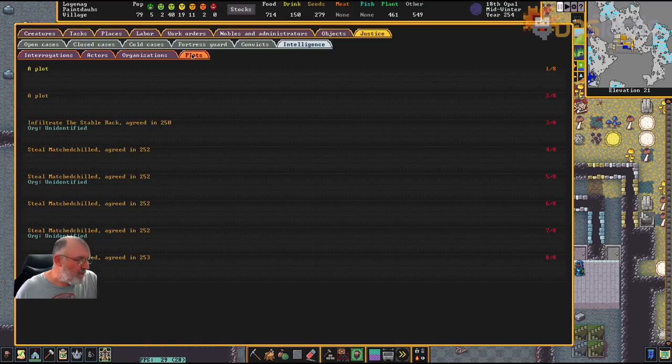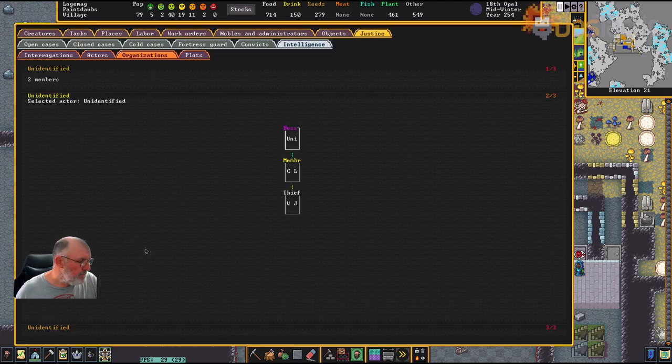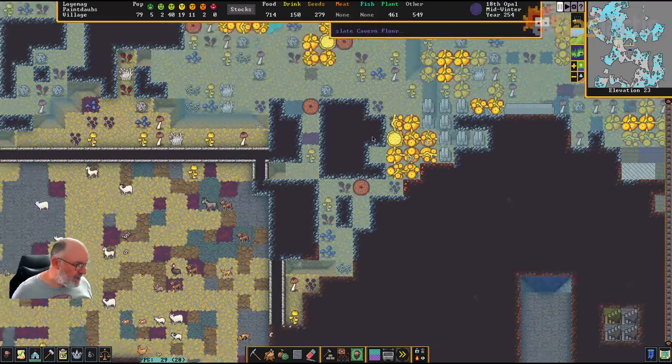So that will mean that we've got different plots. So we've got the steel match chilled. Infiltrate the stable rack. So this is one where if we go back to the organizations. It's not that one. Yep, Copnut Lurecrests is the member there. And then we've got an unidentified boss. So we've got the thief, which is Vaybok. So Vaybok then met with Copnut, and Copnut then is under the guise of some other master criminal. There we are. Okay, that's cool. Okay, so that's all happening.